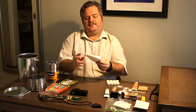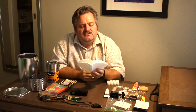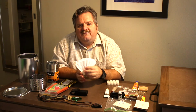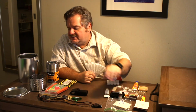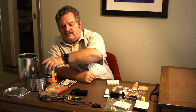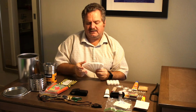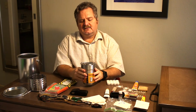Then the last thing we've got in the bottom of the gallon bucket is a handful of coffee filters. Now these would be used for filtering the large contaminants out of water before you try doing things like adding the water purification tablets or boiling the water. You go ahead and get the big ugly stuff out of it and you make your water just a little bit cleaner with that.